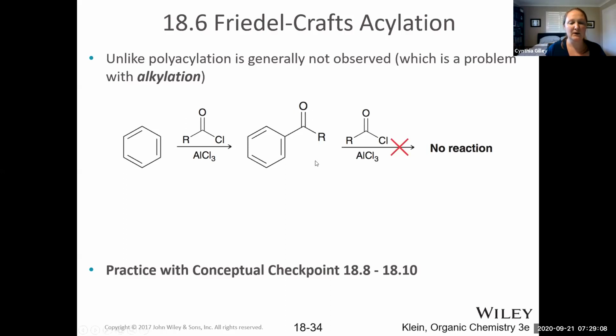Remember, I talked about you cannot do Friedel-Crafts alkylation or acylation on a moderately or strongly deactivated ring. So this ring is moderately deactivated by this moderate electron withdrawing group. So it will not do a Friedel-Crafts reaction, and you won't get a second addition of an acyl group. So that actually can be an advantage, because usually you don't want to do a polyacylation or alkylation. So it will prevent that from happening twice, which is a good thing.